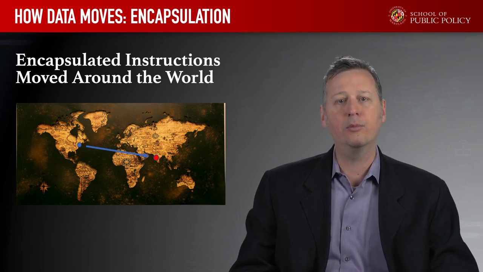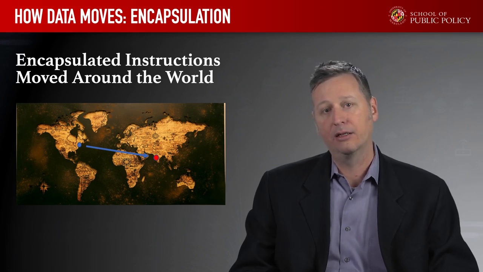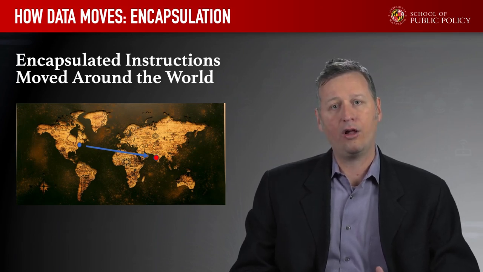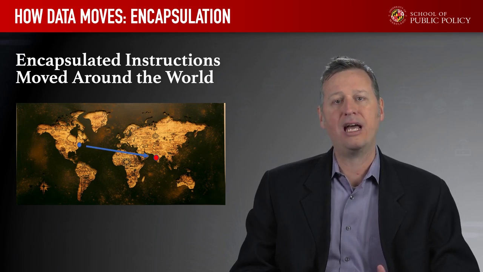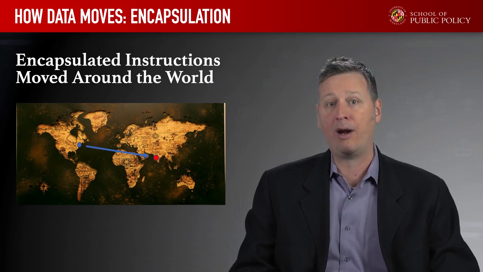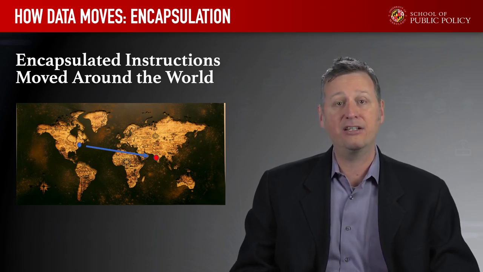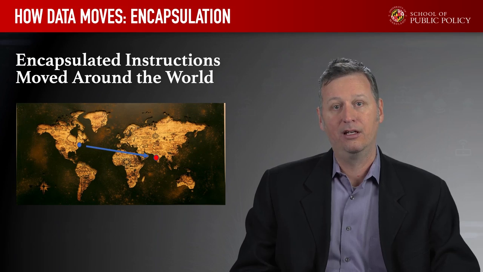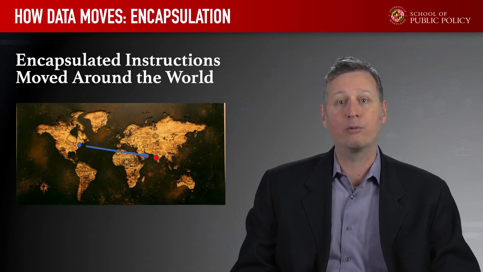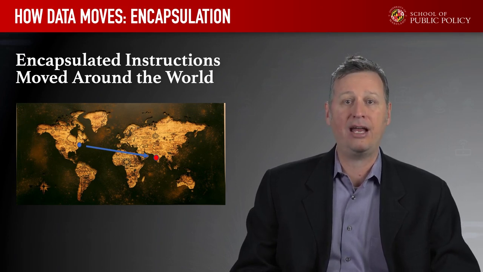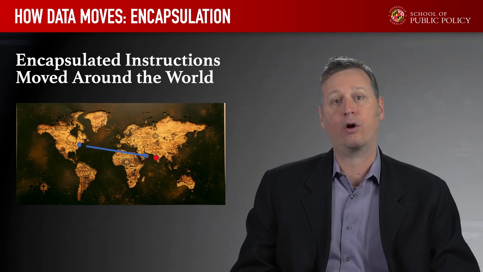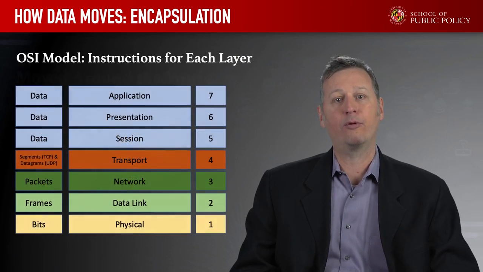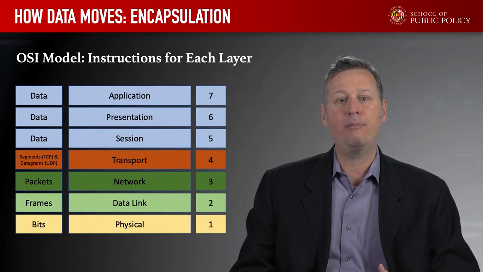So if I want to communicate with my friend in Mumbai, and I'm in Maryland, all that information that's incorporated in that email is encapsulated. All these various instructions about where to route it and how to send it and how to deal with that information is packaged up and sent. My friend, once their computer receives it, can now unpack all of that information. The instructions are included. Once that information is received, it gets unpacked.